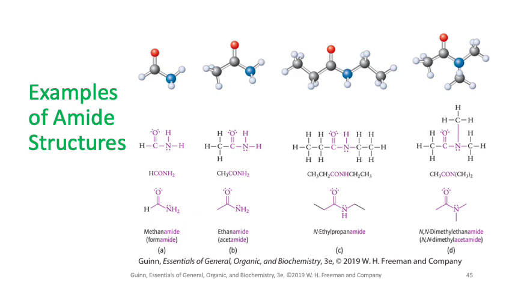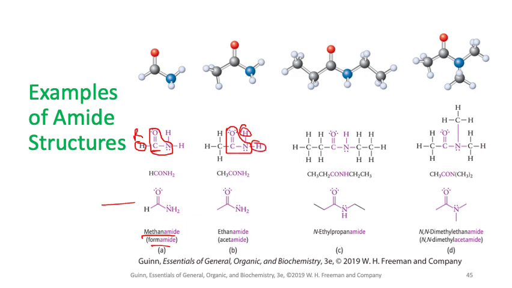Example of the amide structure, you have H C O N. This is your amide, but this is a simple amide. You don't have any R group in there, right? You have just a single carbon. So we call it methanamide or formamide. We're gonna learn about how to name this amide later on, but this is a common amide, the simplest amide you can say. Then again you have C double bond O, N, and you have hydrogen on the nitrogen.